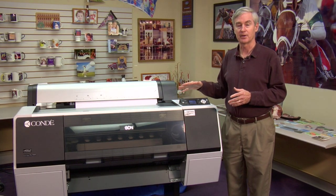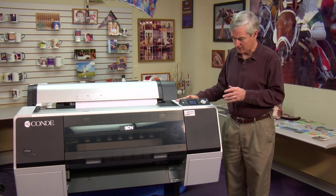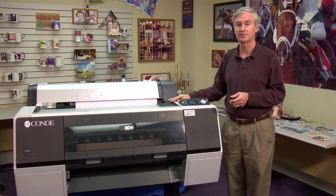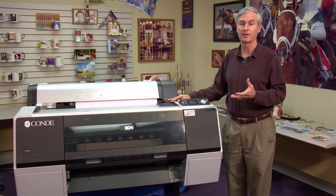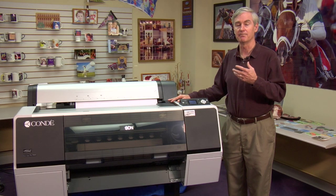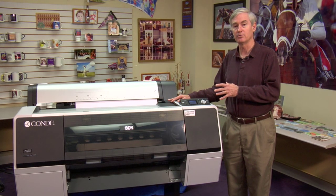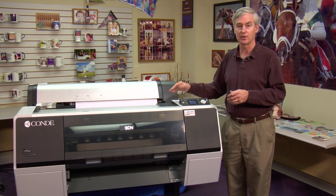Another good reason to want a bigger printer is the cost of ownership. With printers like this, because we use bigger, liter-size bottles of ink, the cost is less. Typically, the cost per square foot of printing is around 25 cents plus the cost of paper, whereas with other printers it may be quite a bit higher. So these printers provide a nice economy of printing — they print fast, and if you need it, they print large.